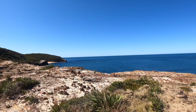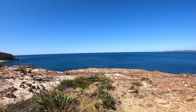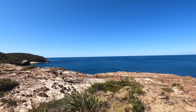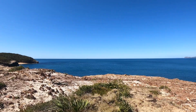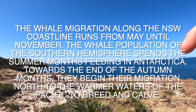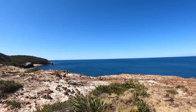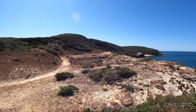This out here is also a great spot to do some whale watching. The whales migrate north and then south, and sometimes you can be out here at the right time of year. It's usually around June they head north, and then about November they head south. But this is a great spot to spot some of those whales migrating. So we're going to head along this pathway here.